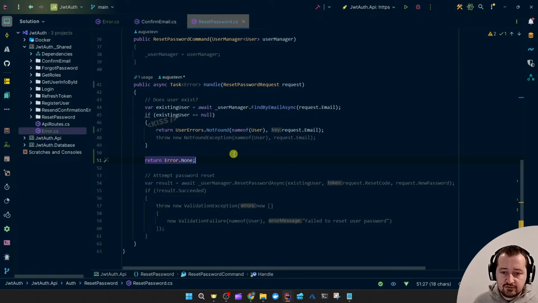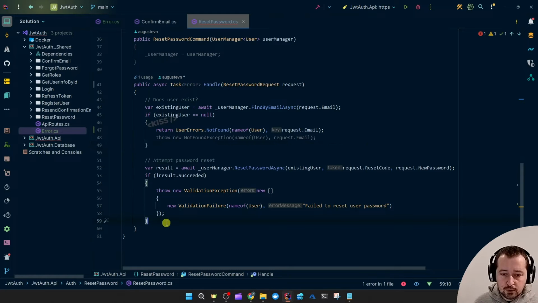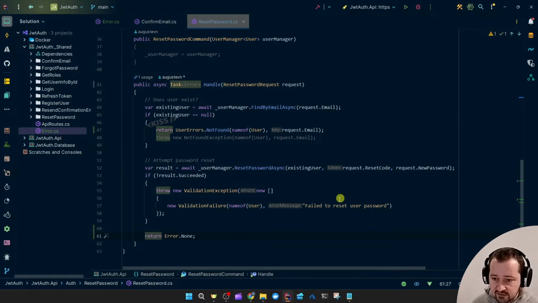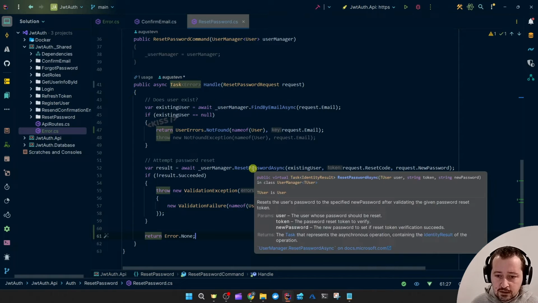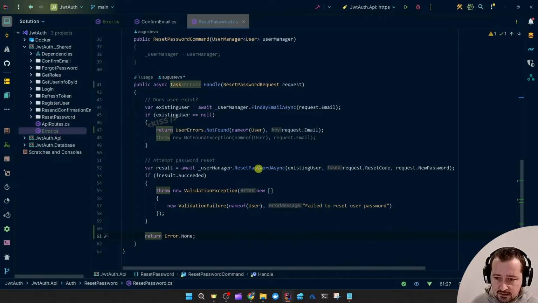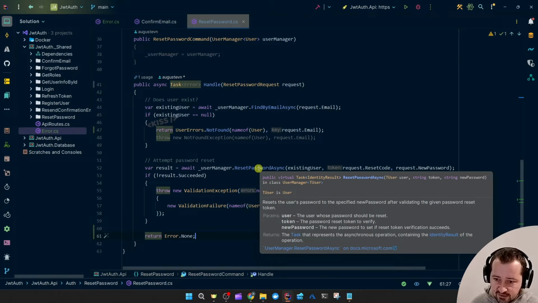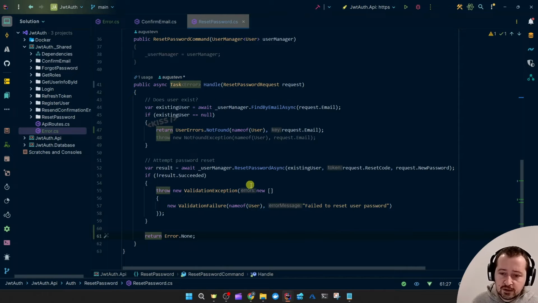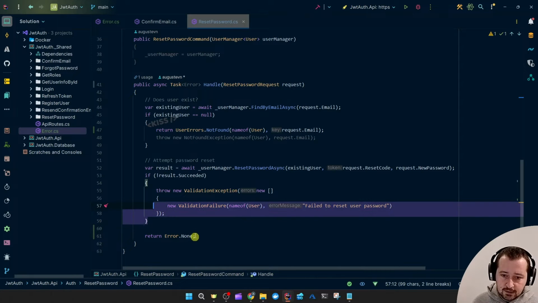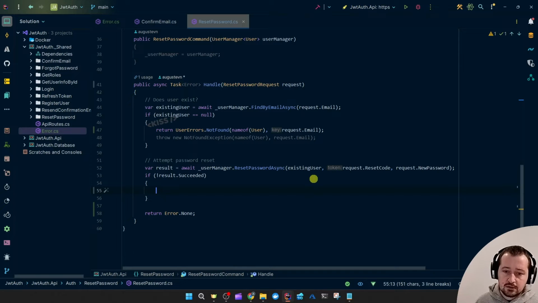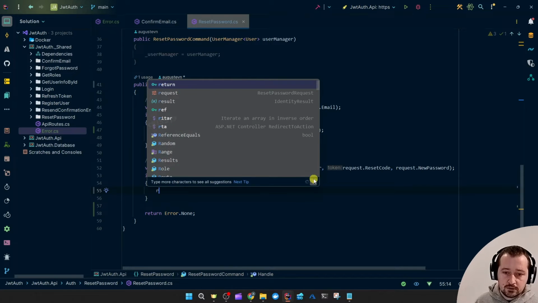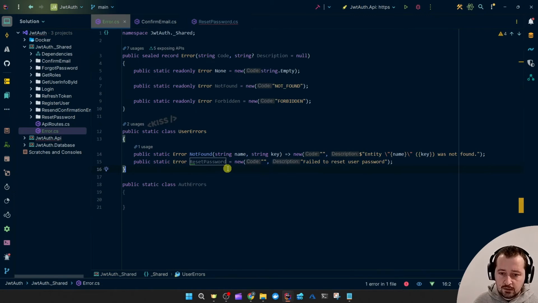So instead of this validation failure, we're going to do it properly right away. I just put it there because I'm lazy, I guess. This isn't really triggered by validation. Well, something went wrong, but we can't be sure that it's a validation issue. So I'm just going to, let's see, if result not succeeded, maybe we just want to return a specific error.